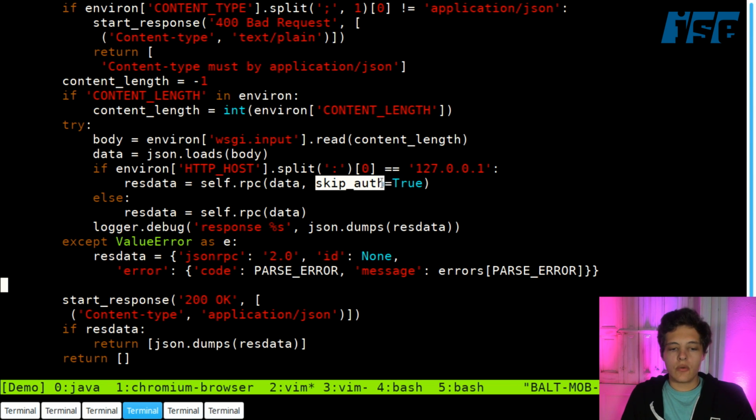So HTTP host is probably simply the HTTP host header after it has been turned into an environment variable by the CGI interface and passed to this script. So the HTTP host, why would they be checking if that's a local host? It kind of makes sense in some ways.